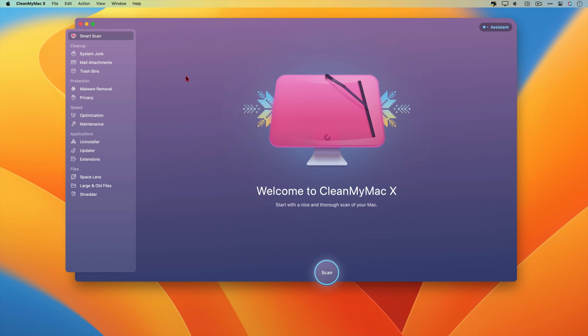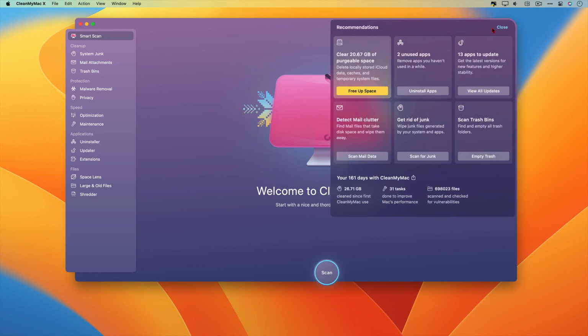Right, once installed and you've granted CleanMyMac permission to access your system, this is your home screen. And because I use pretty much every element here at some point, I'm going to cover them all. So at the top here, we've got a smart scan. And this carries out a quick and easy scan of your system to identify some easy wins for freeing up storage, ensuring that you're protected and making sure that your system can run a little bit quicker if needed. And then below that, we've got sections for cleanup, protection, speed, and for managing applications and files. And that covers both identifying what files you have so that you can prune them, as well as securely deleting with the shredder.